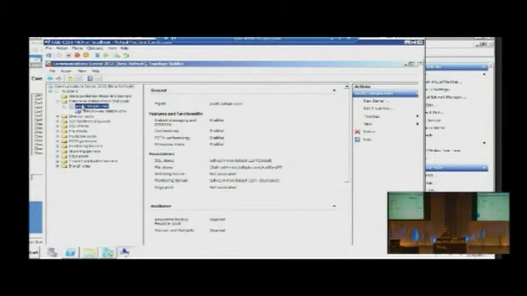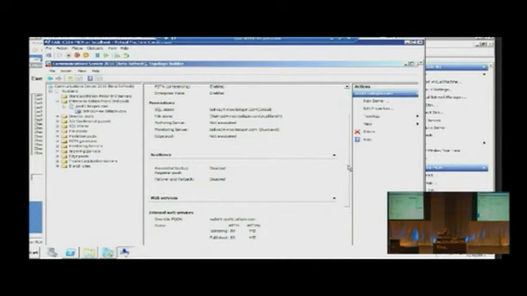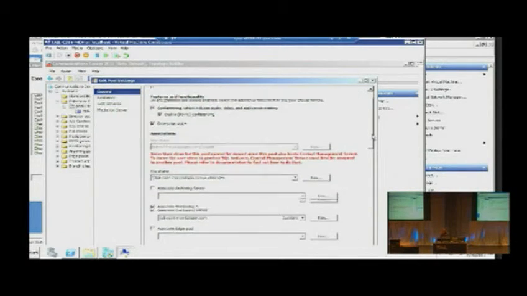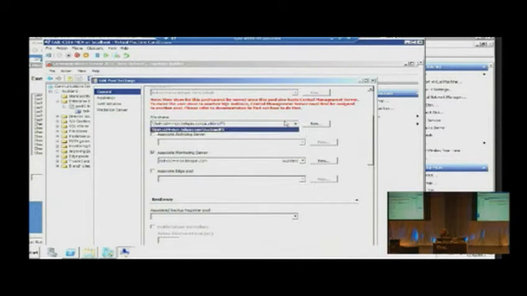But we can also see information such as what pools and features and functionality are enabled on this pool1.tailspin.com. So we can see IM and presence, conferencing, PSTN conferencing, and enterprise voice are all configured here. We can also see the associations or prereqs that this pool has, such as SQL, the file store, and whether or not an archiving server is associated with it. And we can modify this information. So later on, if we need to change a SQL database or some properties, we can right-click on that and click on Edit, and we can see a list of all the options that we would change. If we wanted to change a file share, we could do that.